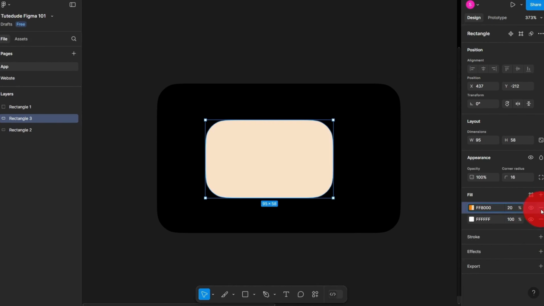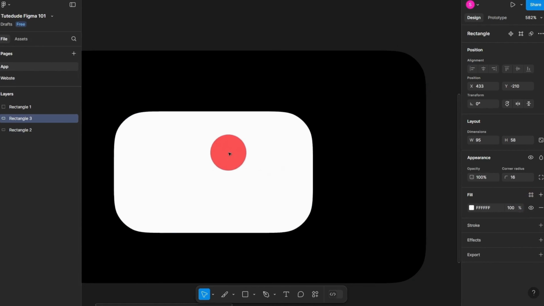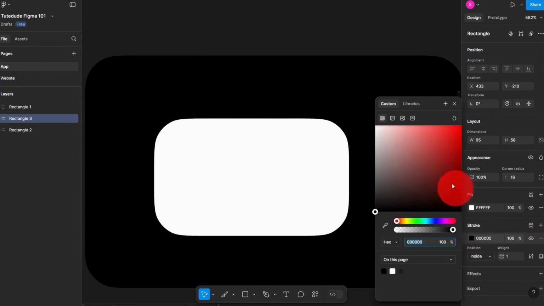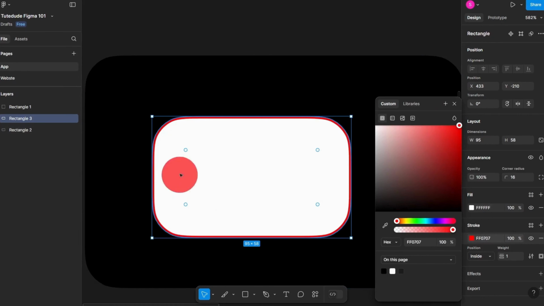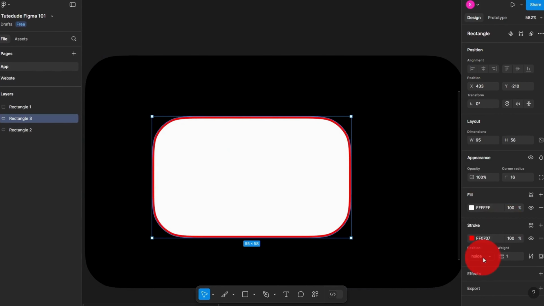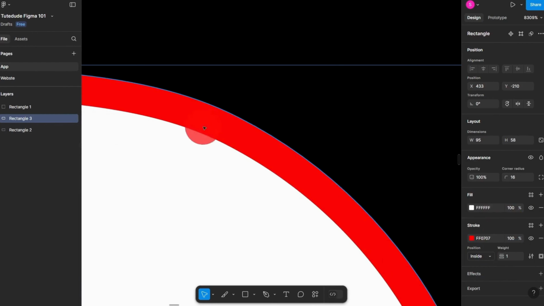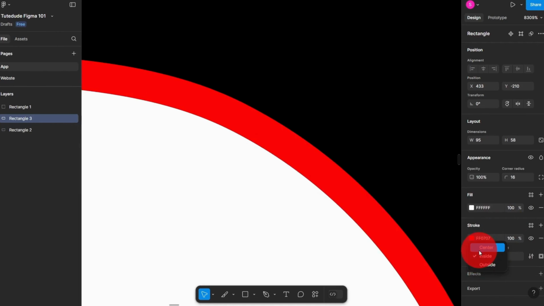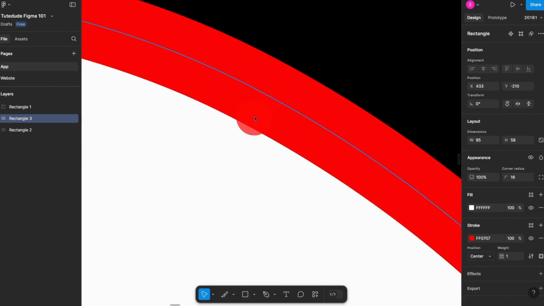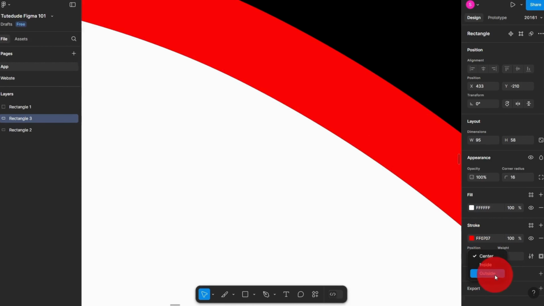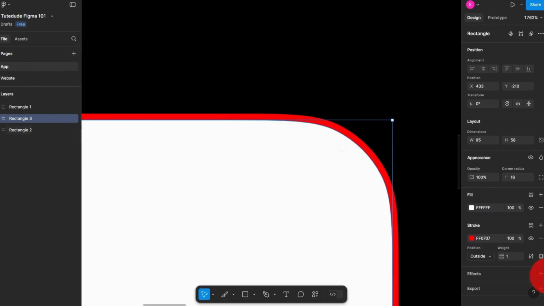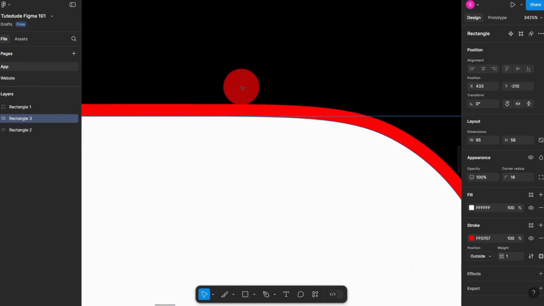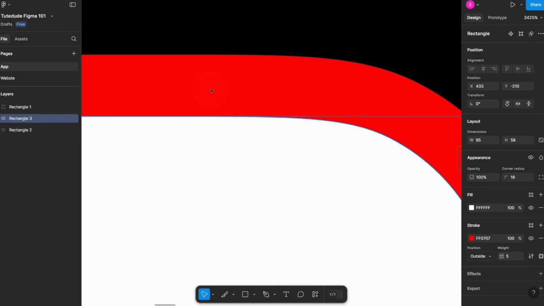And then we have stroke. Same as fill. Okay, the same as the fill part. But when you click on stroke, you can add an outline. In outline, you have position, which means inside of this shape, or if you want it to be center, you can see half part here, half part there, or outside of the shape. Okay, awesome. Weight in the sense how much amount of stroke outline you want here. If I switch it to 5, the width of this will increase. That's it. That's the concept here.